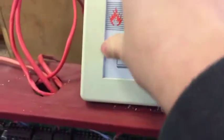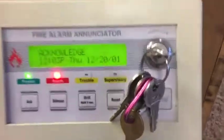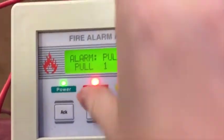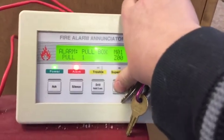I can turn it. I acknowledge the alarm, silence it, and reset it. No, you're not gonna make it. You're not activated.